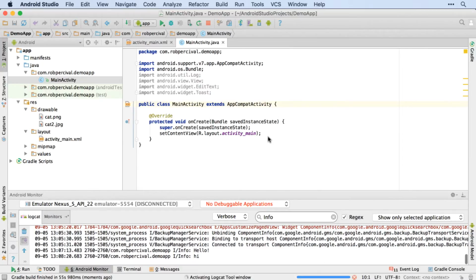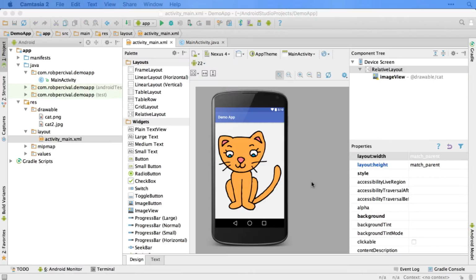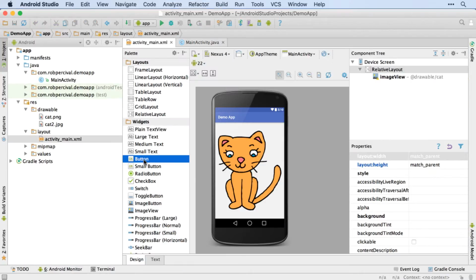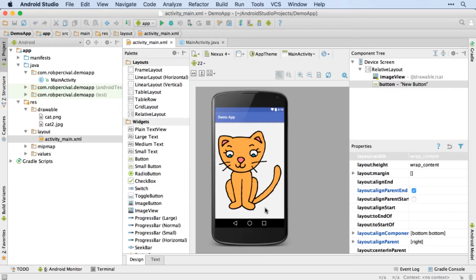All right, here we go then. I hope you managed to do that. I'm going to start by adding the button in. So I'm just going to drag it over on top of the image view. And I'll change it to new cat.